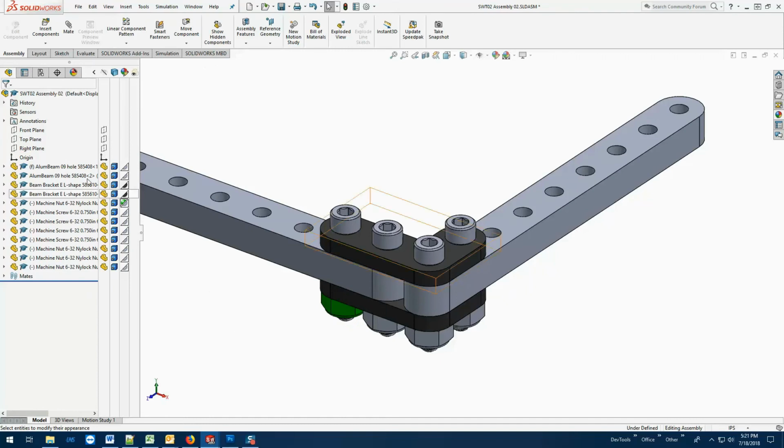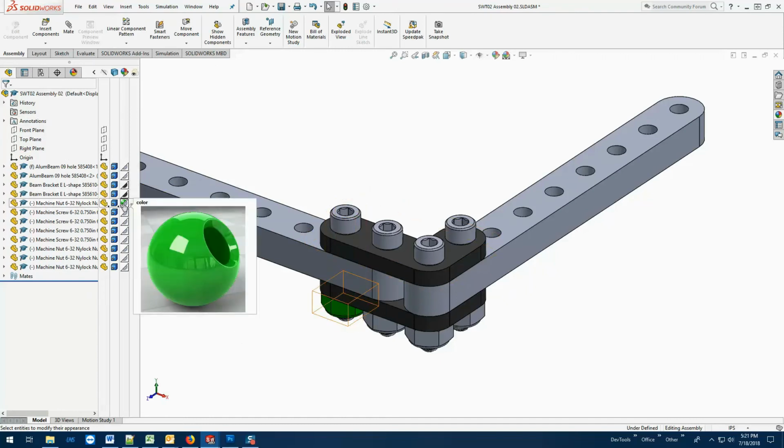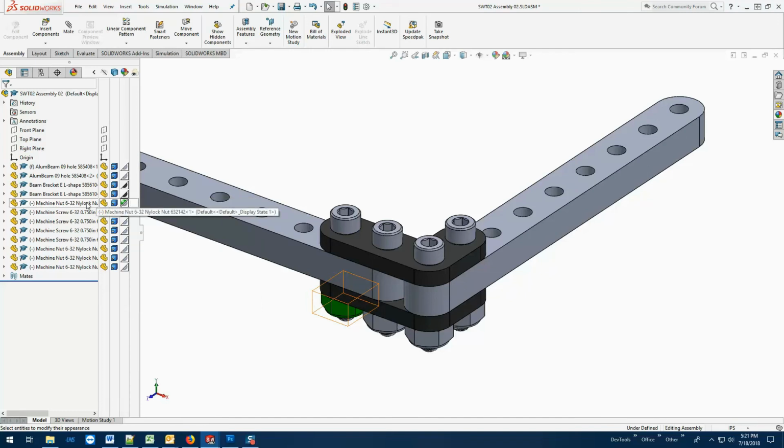I hit the green arrow, say OK, and you can see my appearance icon is now showing that color as well. What's really nice about this is I can also now click on this part, and that's a regular left click. I can click on that part, and now there is a copy appearance icon there.